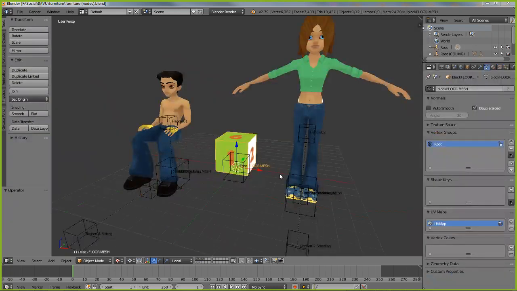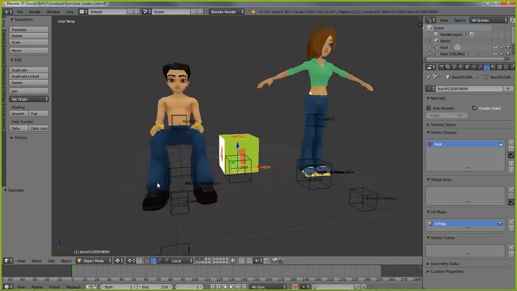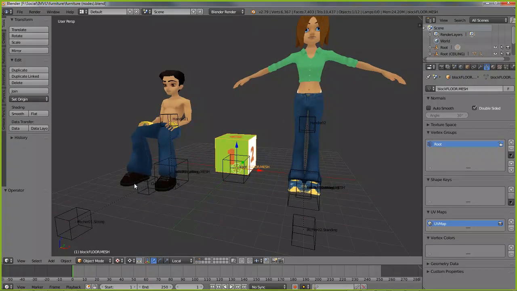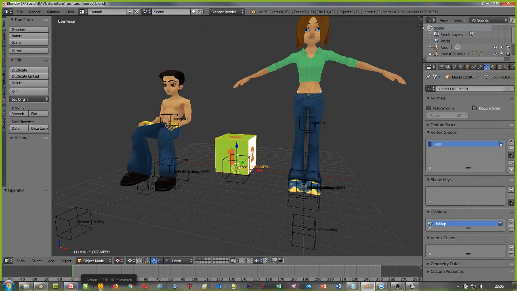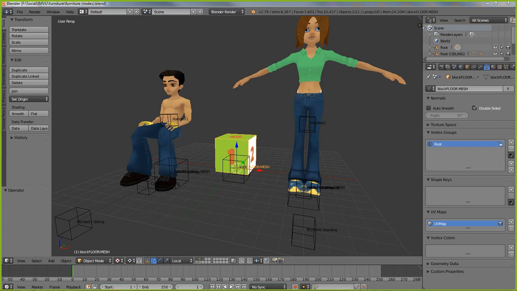So this project was started from the furniture starter file, and you can get that from, in fact, actually, let me just do this.